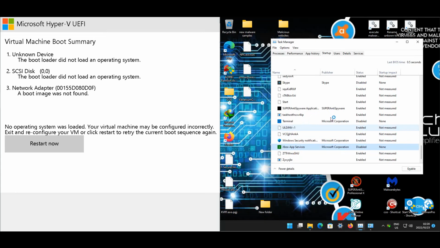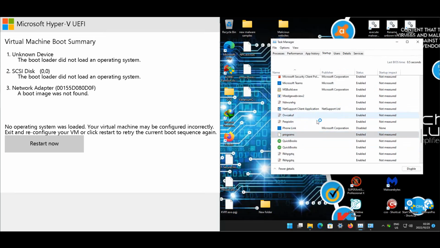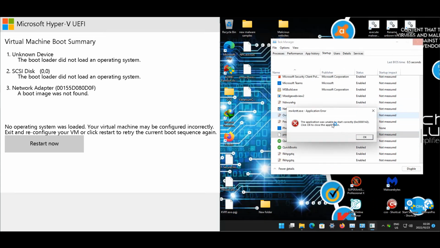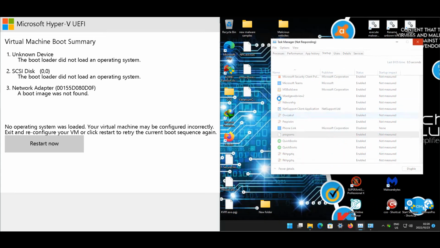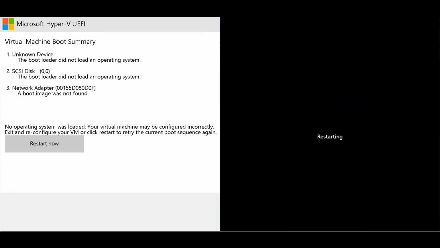Okay, so as you guys can see, we have quite a lot of startup items on this machine, and it's not responding super badly. Yeah, it's not even responding in the Task Manager. Okay, I'm just going to restart this machine. It just did an update, but I'm going to update it again. I'm going to restart it and then start the full scans, and then we'll look at the results.